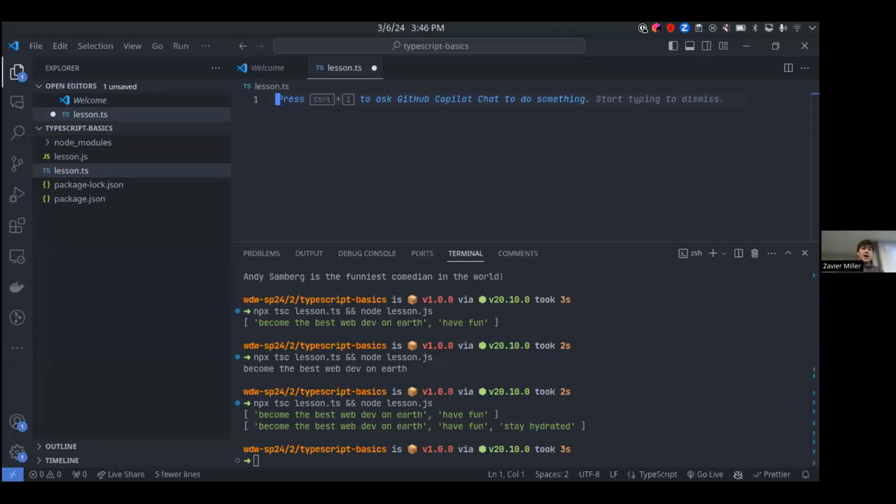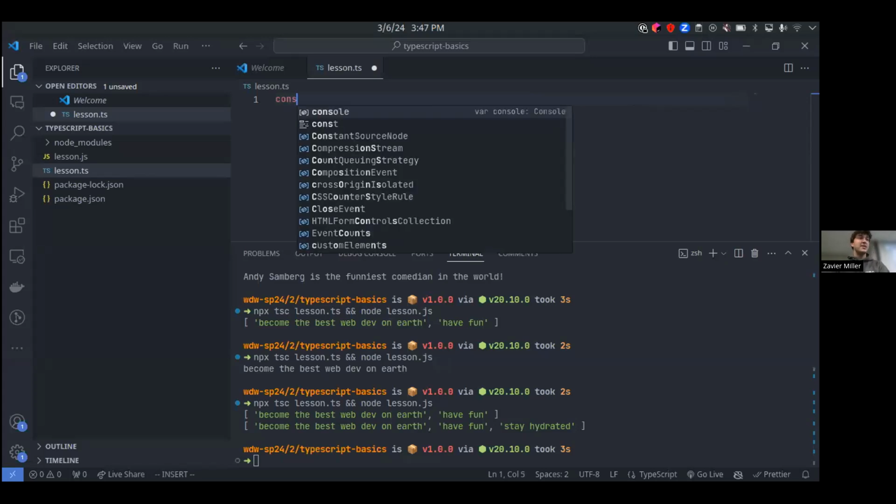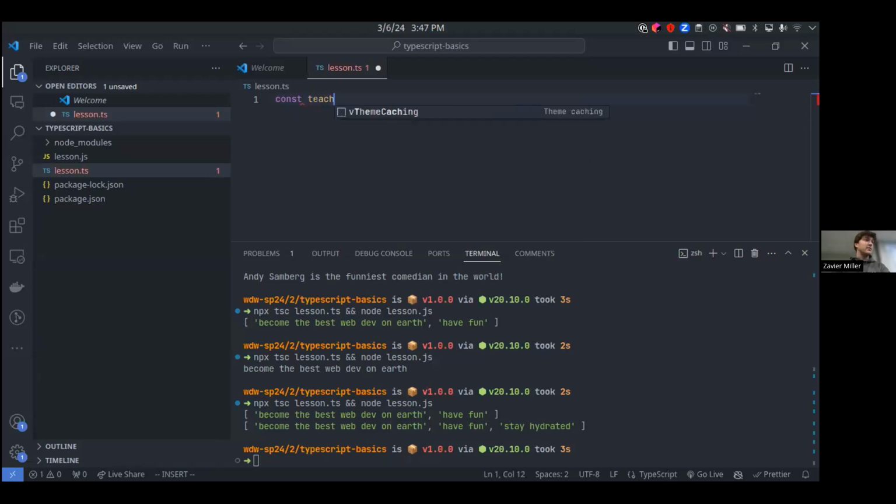Awesome. So now we're going to go ahead and move on to another concept in TypeScript called objects. So you know how in Java you have classes where you can assign multiple pieces of data to a single variable? You can have like a person class, and that person might have a name, an age, and like a greatest flaw. You can do the same thing in TypeScript. So let's go ahead and create an object. We'll first make our variable const teacher. And then to define an object, we use curly braces.